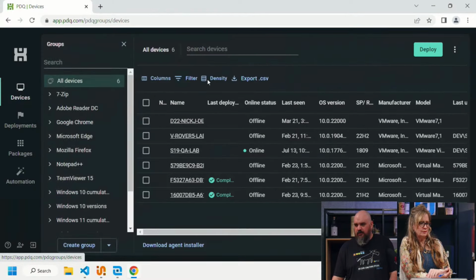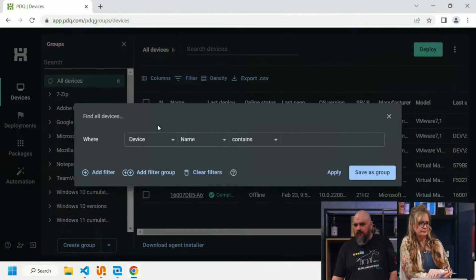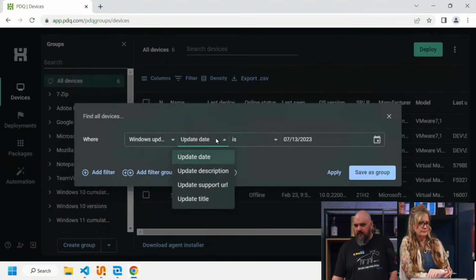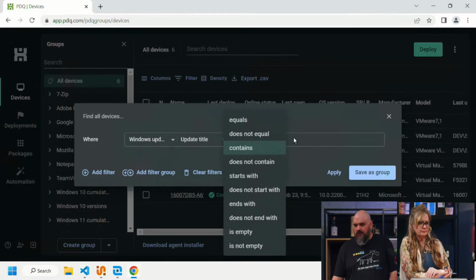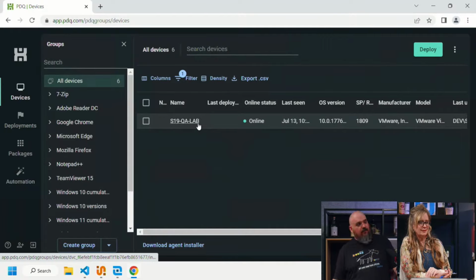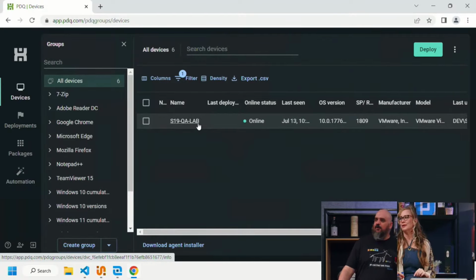Let's go back into it. Okay, let's find out. All right, filter. Trying this again. We are using Windows Update. And it's not in there. Interesting. All right, let's do title. Title contains, bam, that one. Apply it. And there it is. Okay. Andrew, that one always works. Right. Look at him go. Why do we even doubt him?